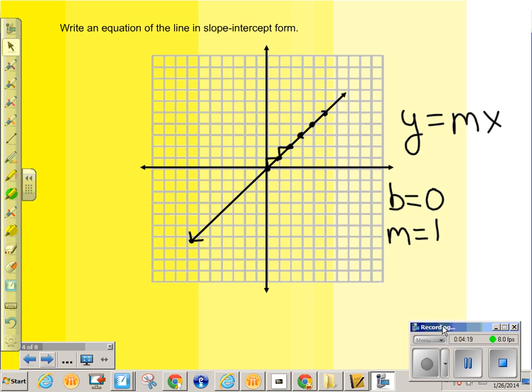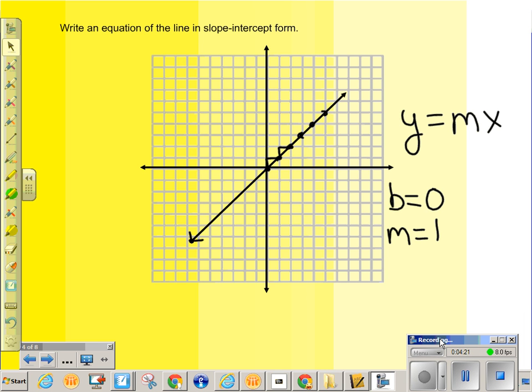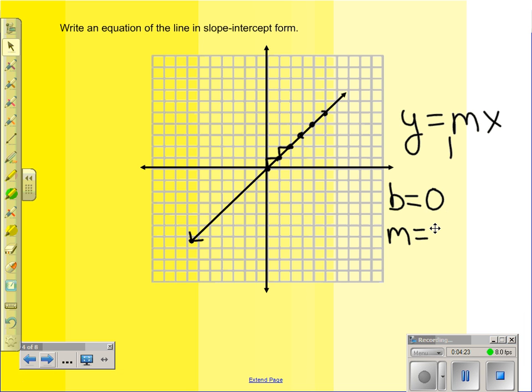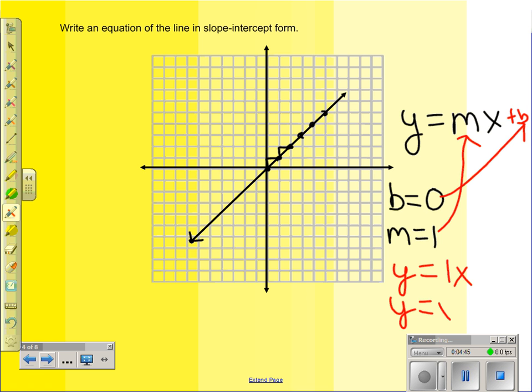When I go back to substitute it into the original equation, y is equal to, whoops, I moved my 1. Let's bring it back down here. And to substitute it back in, my ink does not want to work today. Let's try this. There we go. So y equals 1x, and if it was the plus b also, well, 0 is b, so that's not going to change the equation. The best way to write this is just simply y equals x.